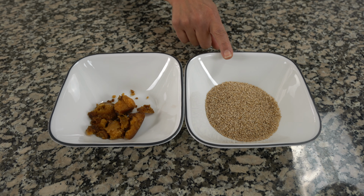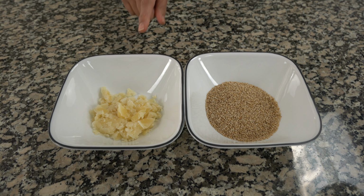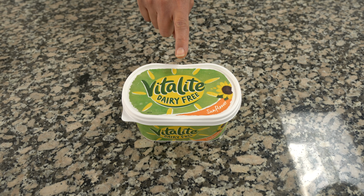I have 50 grams of sesame seeds and 50 grams of the brown jaggery for one of the batches. And I'll be using 50 grams of the white jaggery for the other batch. And I'll be using a quarter to half a teaspoon of this vegan butter. You can use normal butter or even ghee if you like.